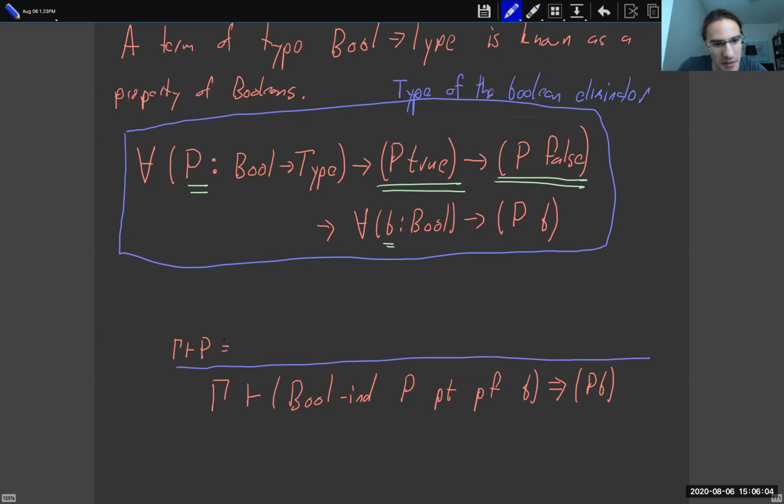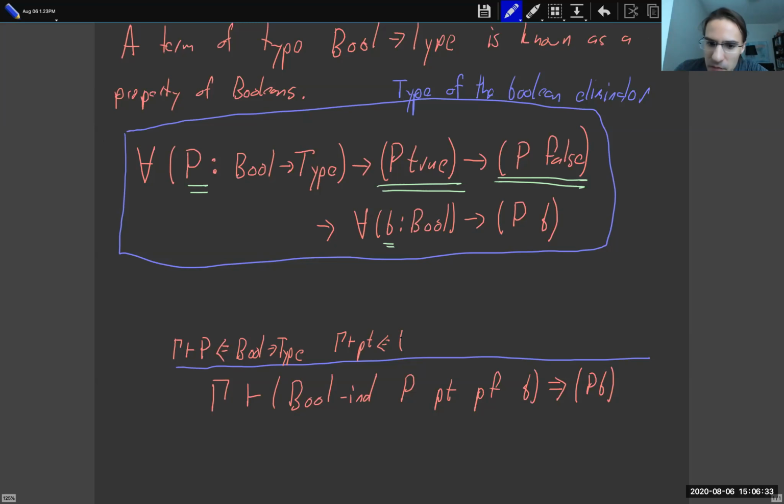Type. Bool to type. Yep. And PT is supposed to have type True.